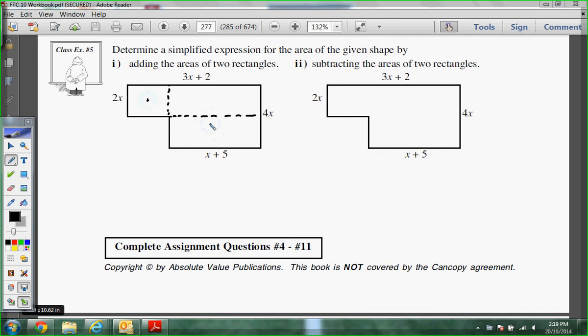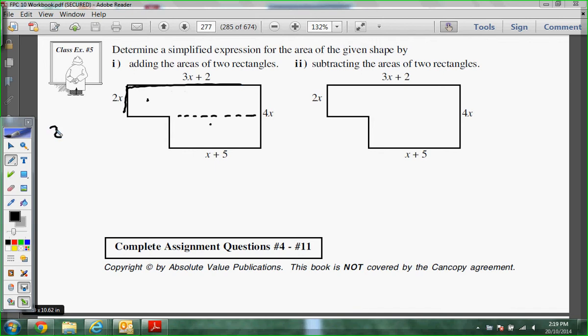Yeah, but we still have to find this length. That length's not going to be 2x. See what I'm saying? Because to find this length, what do I have to do? I have to do this minus this. Does that make sense? Because it's going to be 3x plus 2 is the whole thing. X plus 5 is this chunk. So I minus them. So, I mean, you can do either way, Mike, but I think I might go with the long way here. Okay, so this one, this rectangle is 2x times 3x plus 2, right?